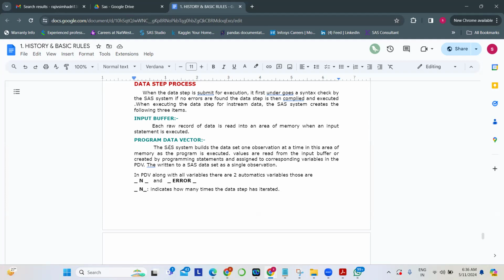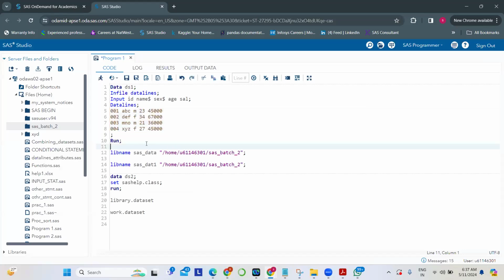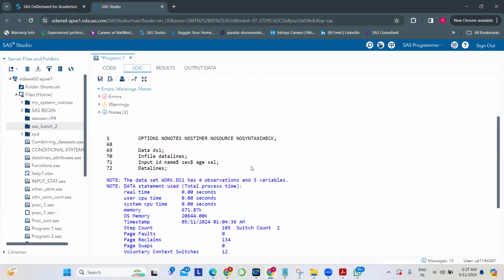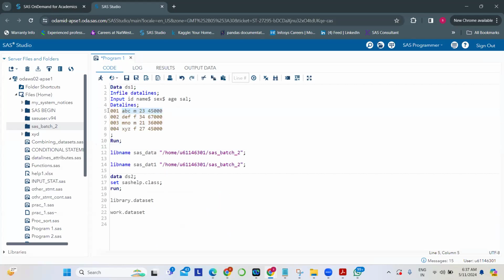At this position, we'll get two backend variables: one is _n_, another is _error_. I'll just show you that. Once all the records are fed into the input buffer one at a time, they are assigned to a particular variable, which is a column.